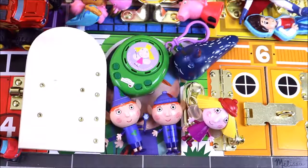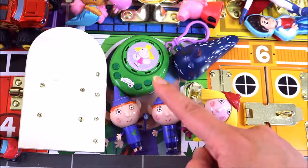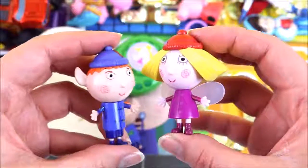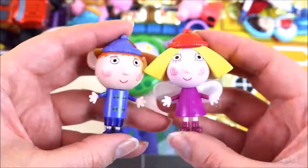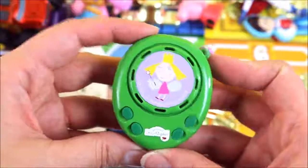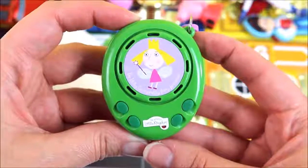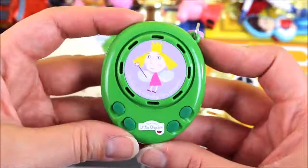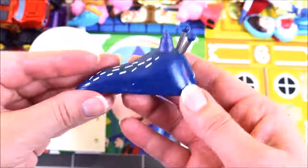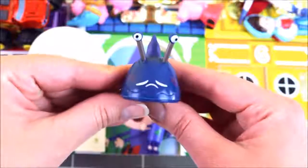It's Ben from Ben and Holly's Little Kingdom! He lives behind door number five. Wow, we have five Ben and Holly toys — one, two, three, four, five! We have Ben and Holly in their winter clothes — they are wearing hats to keep nice and warm. We also have this Holly toy: 'Hello, I'm Princess Holly, I think I'll use the magic, come on let's play!' This is fun! And we have this funny looking slug — can you guess who this slug is? That's right, it's the Wise Old Elf!